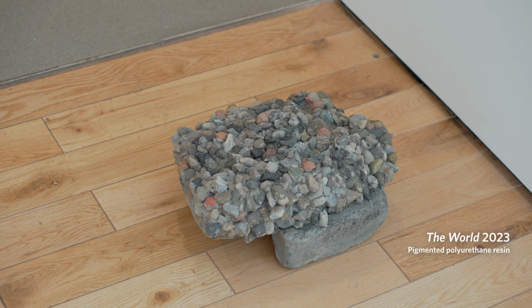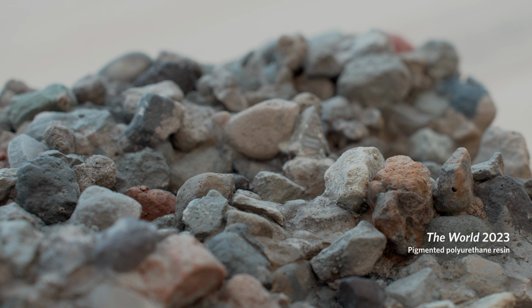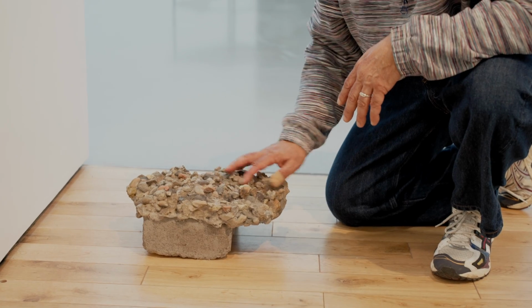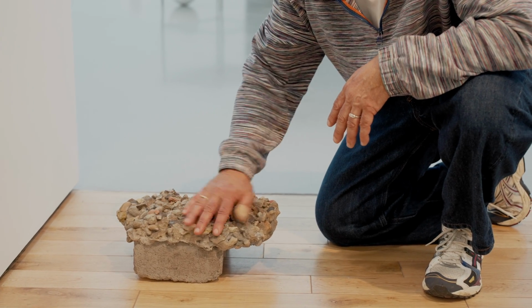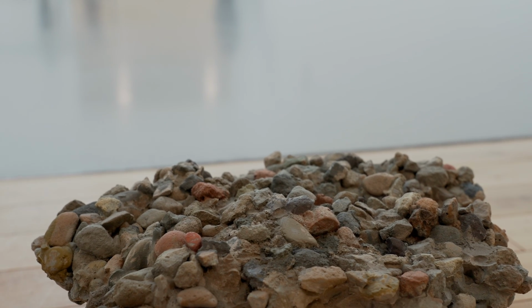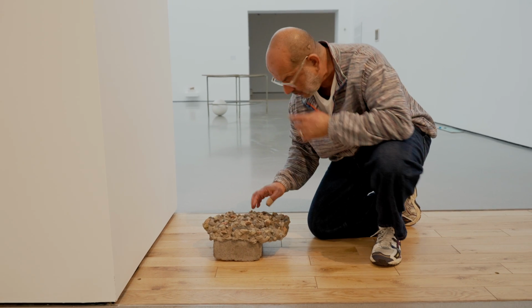So this was a really fun piece to make because there are so many different colours in it. What it actually is is the aggregate in the ground with a paving stone that was on top of it. So the stone had been taken up and the whole thing's been inverted. And once it came together, it became like these clouds of civilization, almost like you're viewing a city from above.